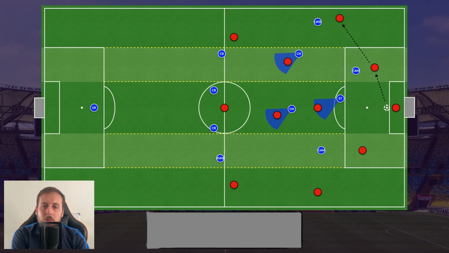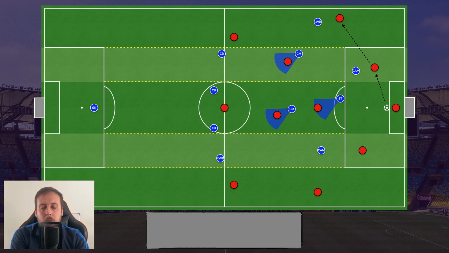When pressing with the 3-4-3, it's really important that each player involved in the press fulfills their roles and responsibilities as effectively as possible. Because the formation commits quite a few players forward, should the press be beaten, for example, if the opposition have got a really good ball-playing centre-back who's able to beat the initial press, the 3-4-3 formation can find itself in a lot of trouble. And with a lot of players committed to the press, it means there's a lot of players to recover.